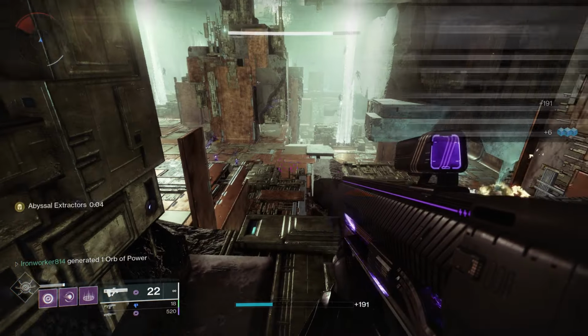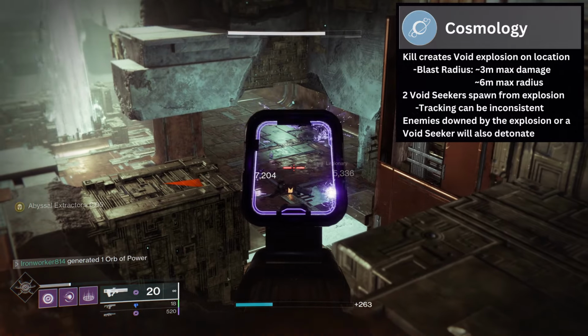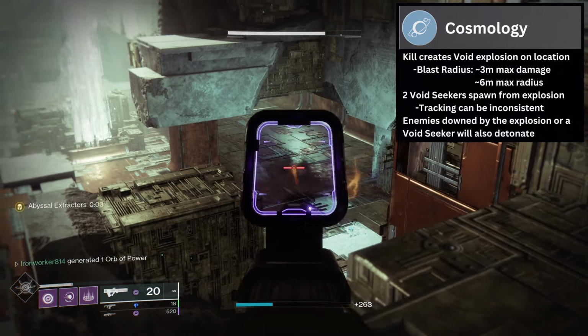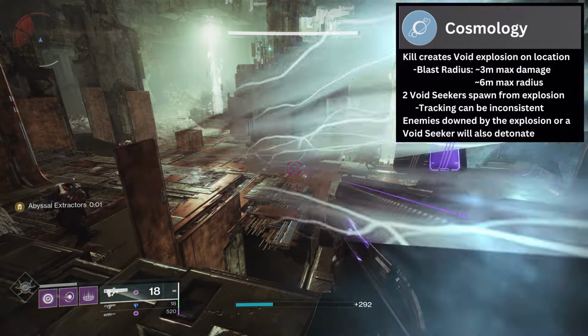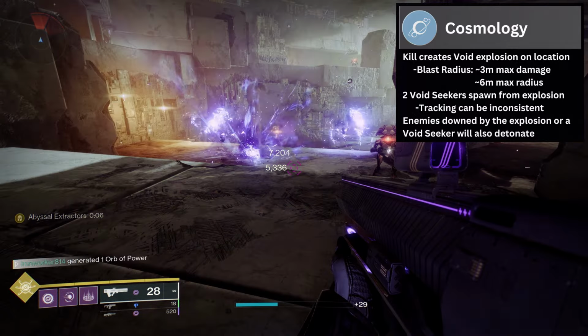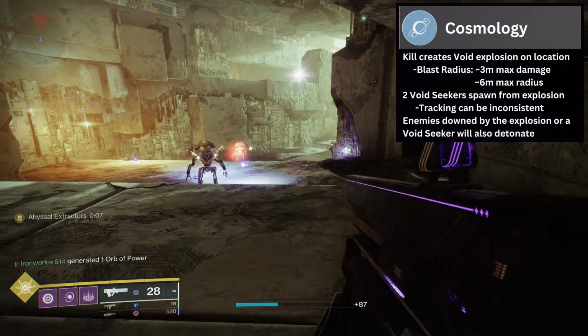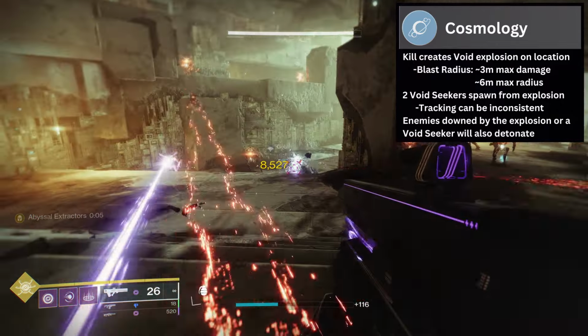For the Cosmology function, on kill, enemies will explode dealing Void Blast damage. When I tested it in PvP, it was pretty tight, but I do think it is a bit more generous on the PvE side of the game. If I had to guess, I'd say maybe 3 meters max damage, 6 meters ultimate radius. But out of that explosion will spawn 2 void projectiles. Sometimes these things just seemingly bounce around, and other times they make a hard beeline for a target.